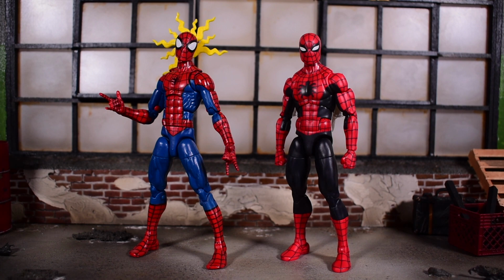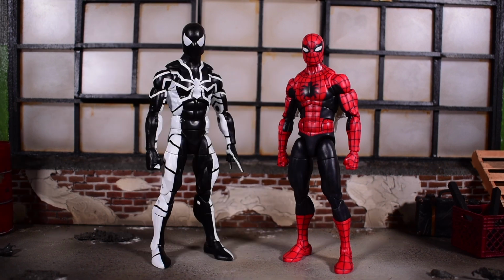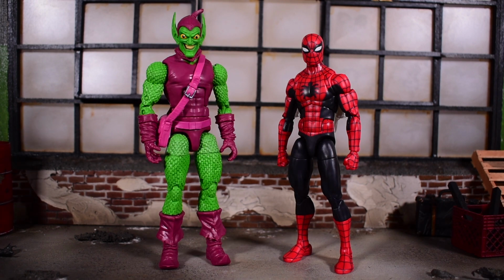And there's a quick side-by-side next to the original Pizza Spidey here with just a 3D printed effect there. Those are made by Slide Effects. You can look them up on Instagram in case you're curious. Here's one of the more recent releases. This is the Stealth Suit Future Foundation Spidey. And then just to get some villains into the mix, we have the retro vintage card Green Goblin.